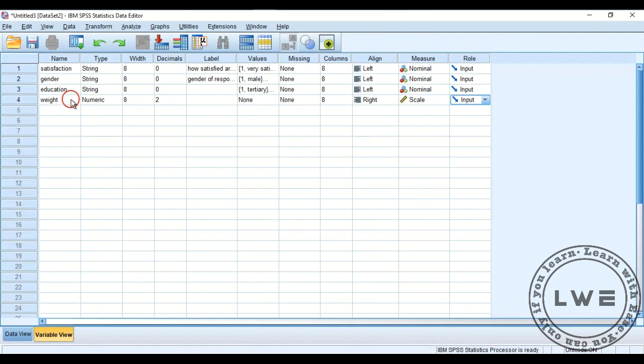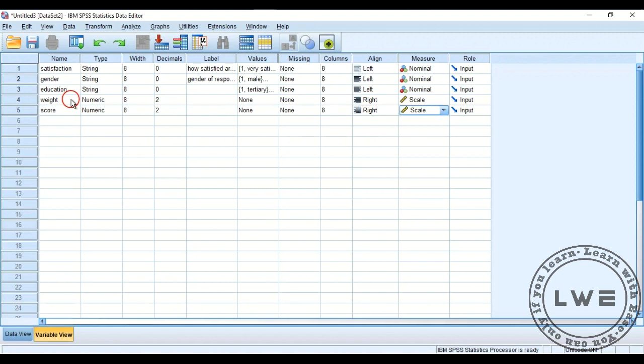Alright, the next continuous variable that we'll have is score. Maybe score in exams or wherever, and scores are from 0 to 100. So it's a numeric variable also. We'll leave it at scale.